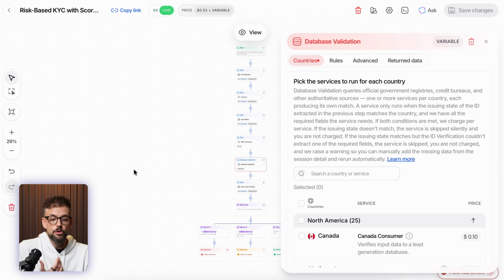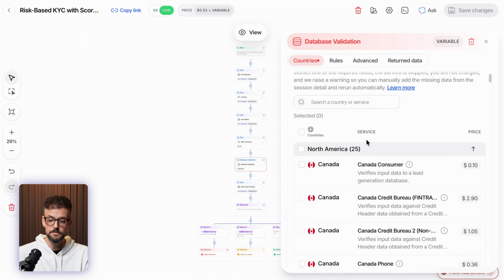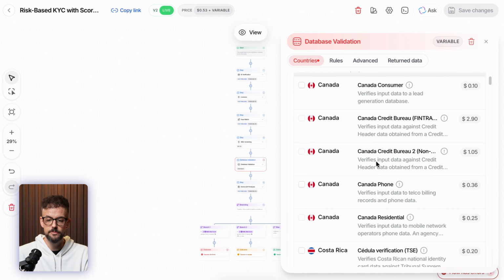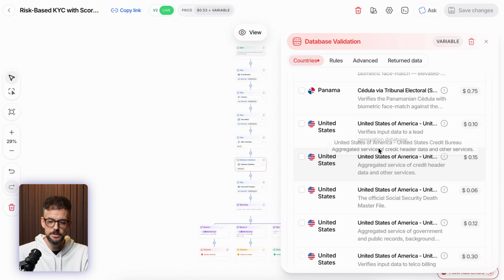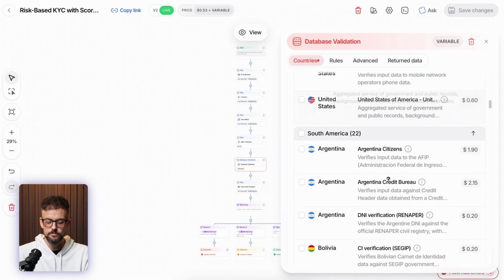What it does is cross-check the user's data against those official sources and then enrich it with extra fields the registry holds. So you can choose which registries and sources to run, as you can see here, for each country, and each service lists its own price. You can see down here, we've got different services inside of Canada, for example, and there's obviously different pricing for different registries.